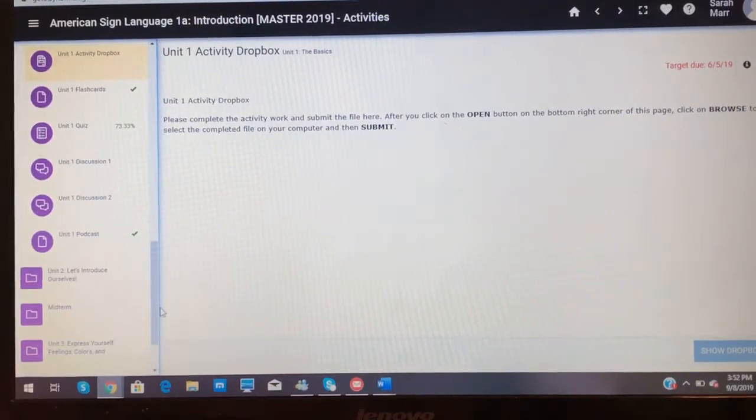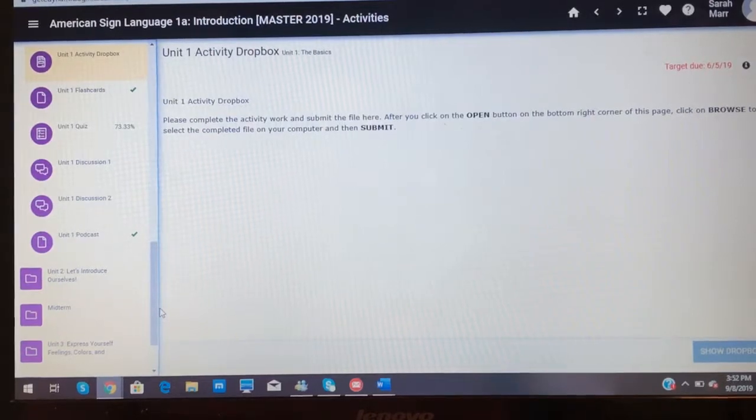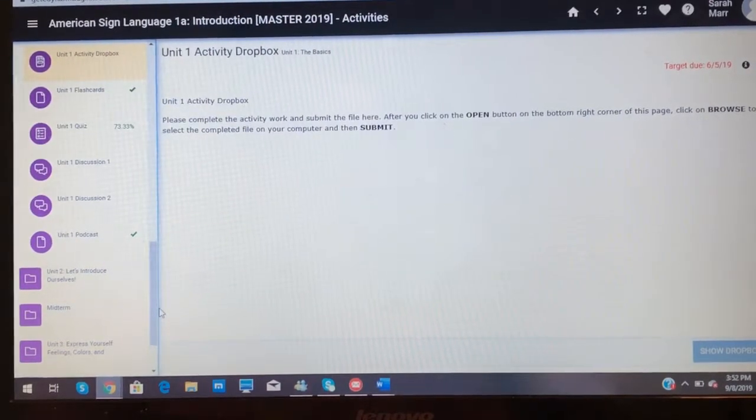So as you can see, it's a mixture of the way that they give the material. I really do like that. I like that it's not so animated. I really do. I think that it's going to create a more deep understanding of the material that they're going over, instead of it all just being fun and games.